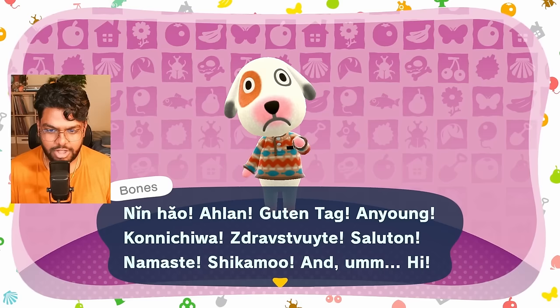Oh my god. Wow, Bones, I didn't know you were so worldly. I'm impressed. That's so smug, villager Kode. That's why I'm so surprised he's saying this, because he's a lazy villager. Isn't it usually the smugs that are always speaking in other languages?